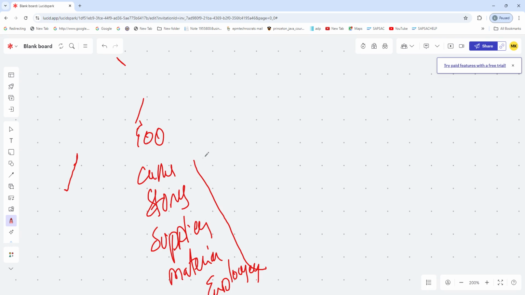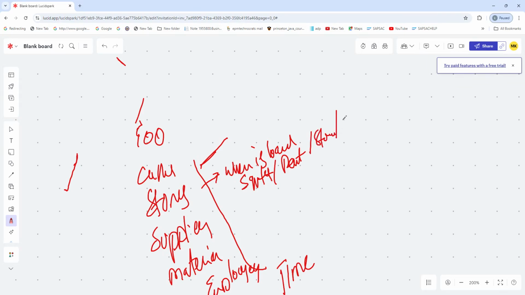So customers will buy your products, so how much you sell, what discount you give, what date you sell. So date or time is also important. What date you sold to them, and how much discount you gave. So all this information is stored against the customer. Now when it comes to the store, where is your store located? How many square feet is it? How much rent is it? Who is the store manager? How many employees are working in the store? So this is all the information you maintain in your store-related table, right?